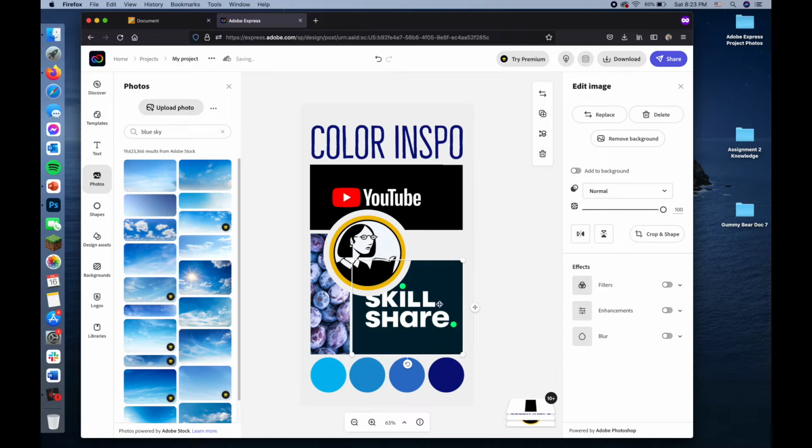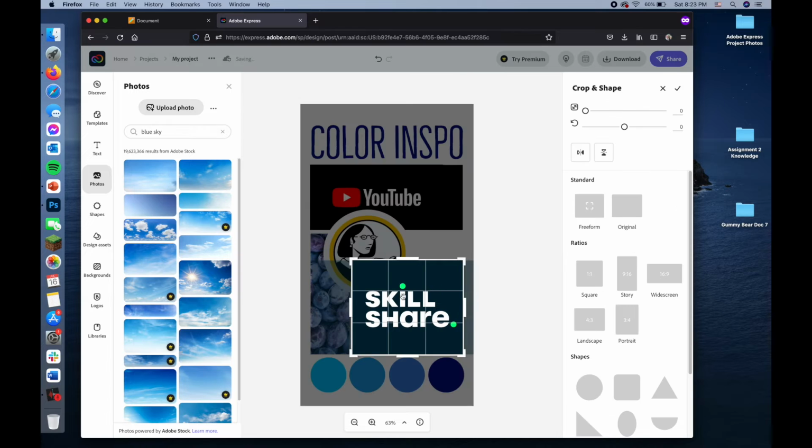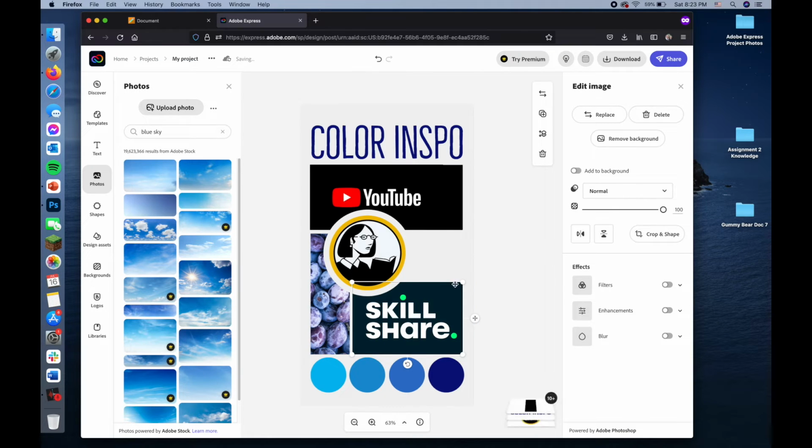Now we've got a little bit of a problem here where the lynda.com icon is covering it. Again, this is as easy as going into the edit image by clicking on it and then the crop and shape, and we can lower this top section and then bring it down visually so that it's not interfering with the lynda.com. We'll hit done. Now we got that space that we want, but I'd like to see this green extend up to the rest of the black and the YouTube logo.